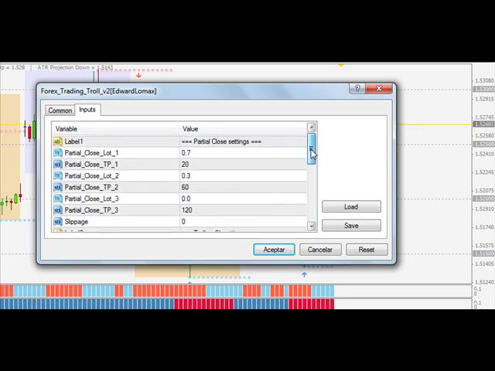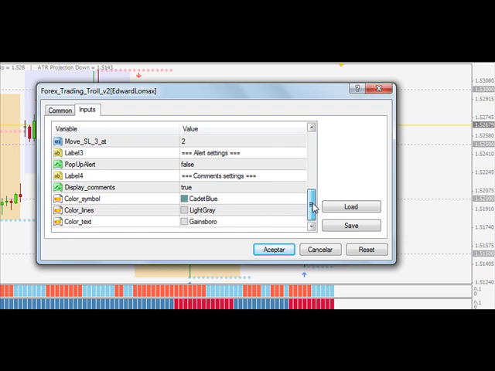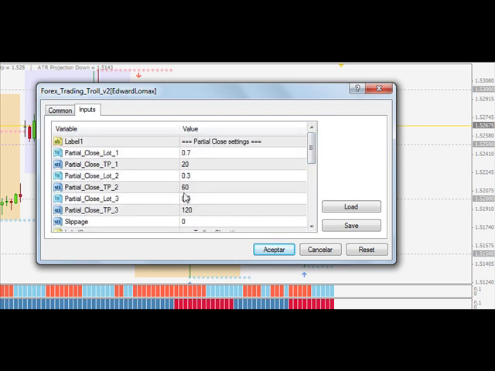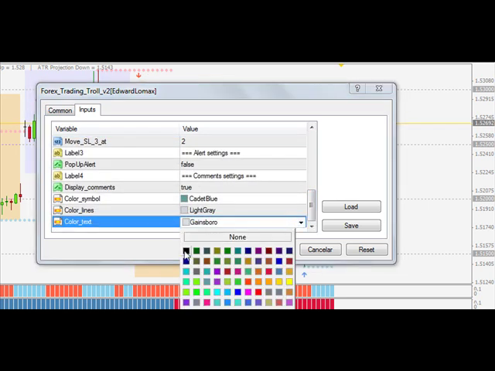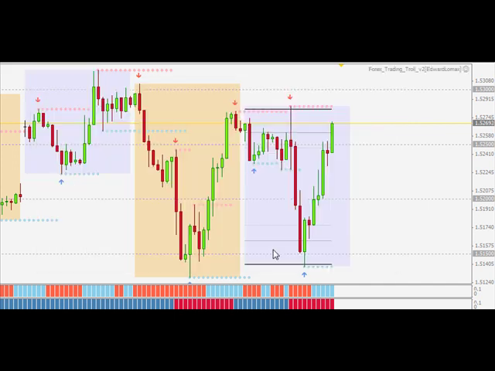So just keep in mind that if you're not setting up your trades in 3 stages, where you're closing out partial lots in 3 stages, or you're moving your stop loss in less than 3 stages, just remember that the higher stages should be a higher value. That way there'll be no confusion in the programming, the troll will know exactly what to do, and your trades will be taken care of the way you have it set up.